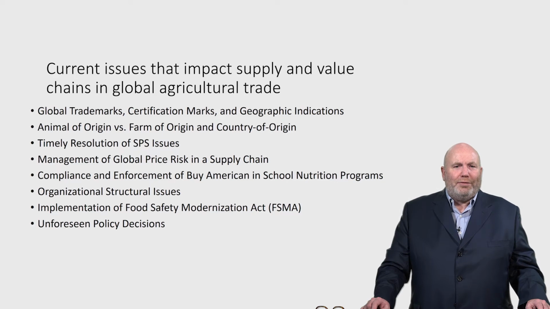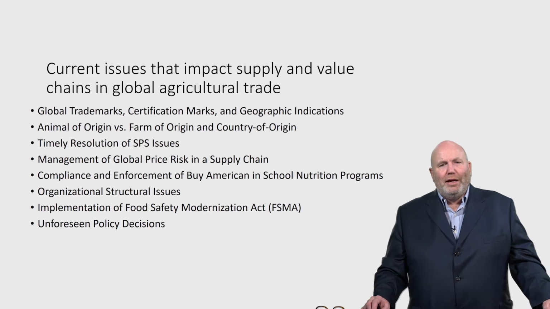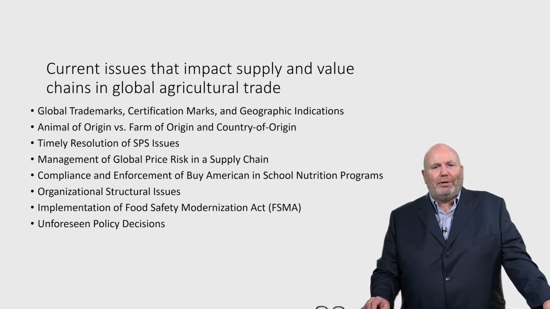We've got implementation of the Food Safety Modernization Act, or FSMA, which is ongoing right now. Basically, with these supply chains, growers in countries like Mexico or Peru or Central America have got to abide by the same labor and water quality and other standards as a U.S. producer has, if we're going to import their products and make them part of a global supply chain. So food safety, FSMA, you'll be reading about the implementation of this for the next several years.